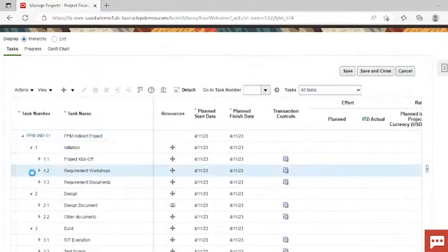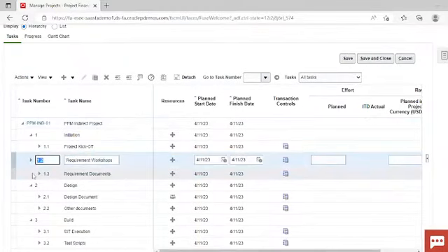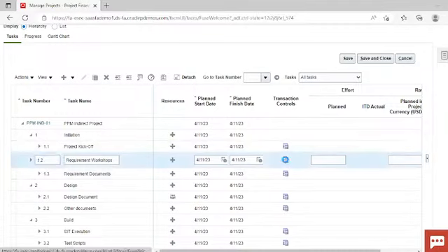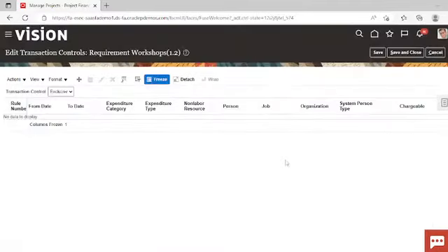In the next task, what I will do is that this 1.2 requirement workshop will not be able to use the travel category expenditure type for creating the transaction in the project. So for that I have to go to the transaction control.